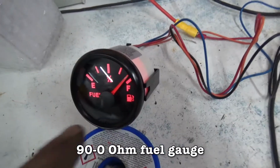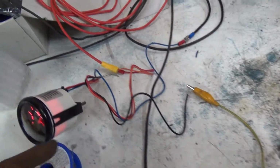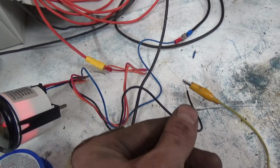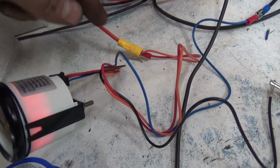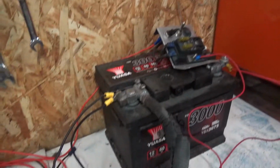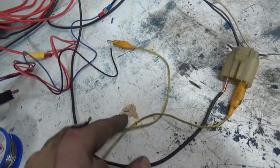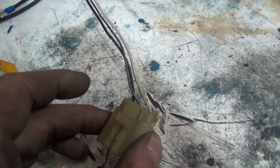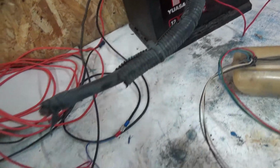It's super cheap, it came from China. The two wires that are important, or the one wire, is your signal wire, which is black. Your blue one goes to the earth, and your red one goes to power. I'm just running it all off this little battery gizmo. Your black signal wire comes out and goes to the white wire on here, and then the black wire you take out and earth off. So that's going back to the negative on the battery.